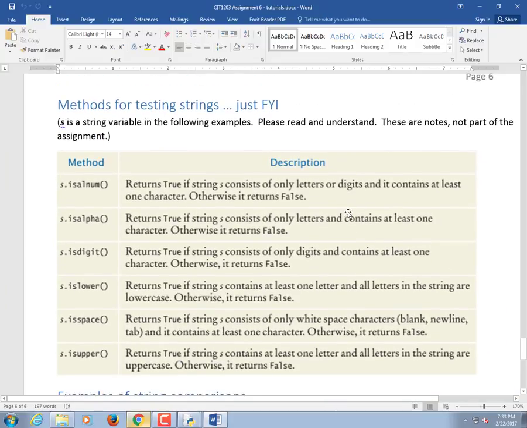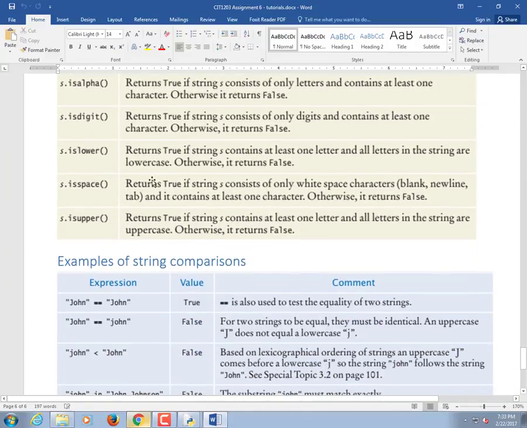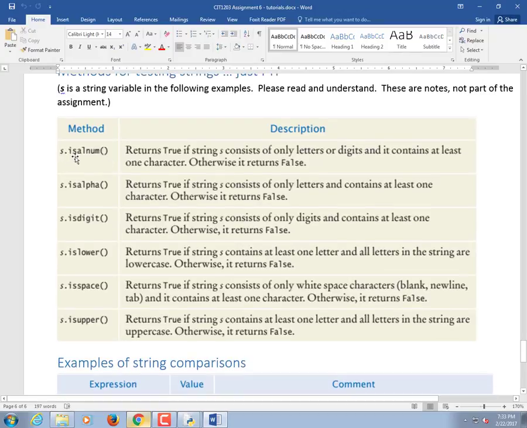This is methods for testing strings. These are all the different things, well, not all of them, that you can do to a string. You could call isAlnum. What does alnum mean? Alphanumeric, or it means a character, a letter, or a number. Al standing for alpha, like alphabet. The only problem was that it doesn't work with decimal points. If you called isAlnum and the number in the string you were searching was 3.14, it would give you an error.